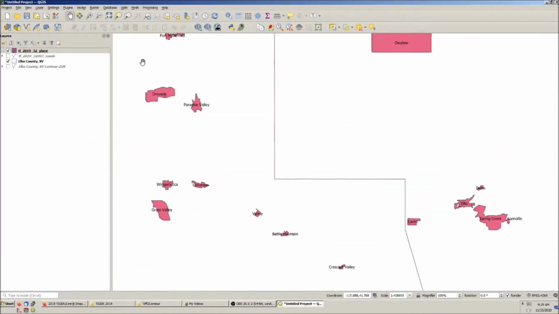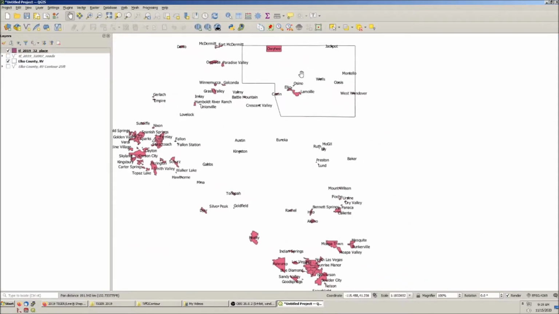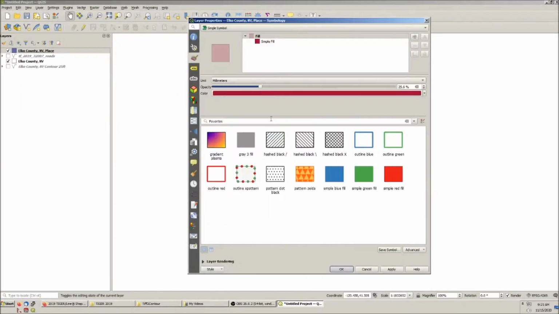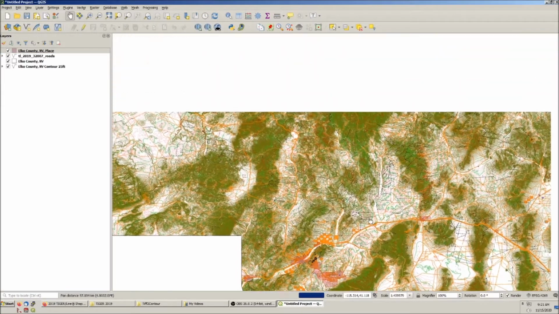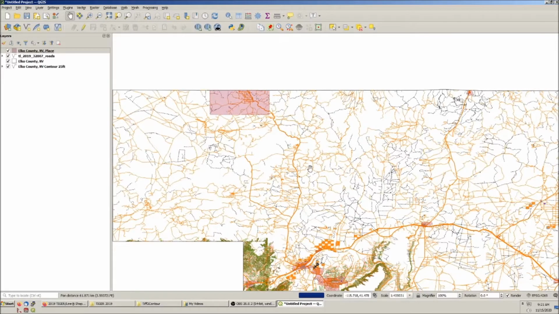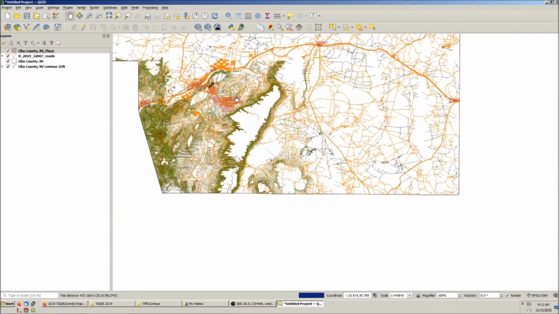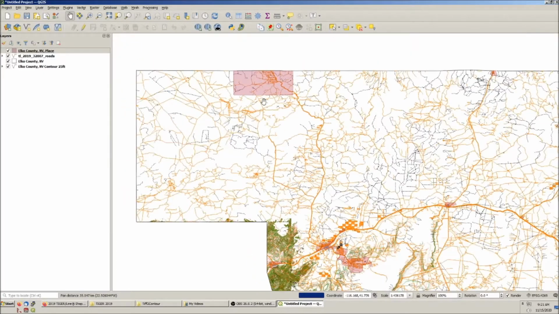Let's go ahead and take this and let's clip it so that we're only looking at the county we're looking at. This is going to be our county map. I'll probably update it and do a couple other things. And we'll talk about that in the next section when we get into styles.